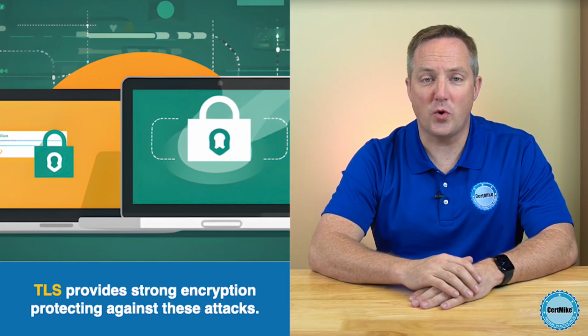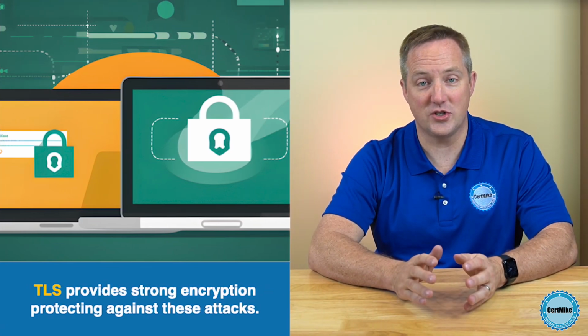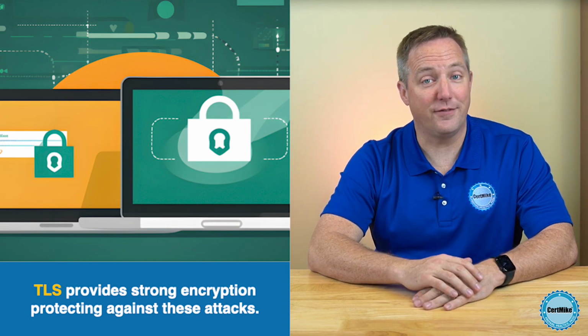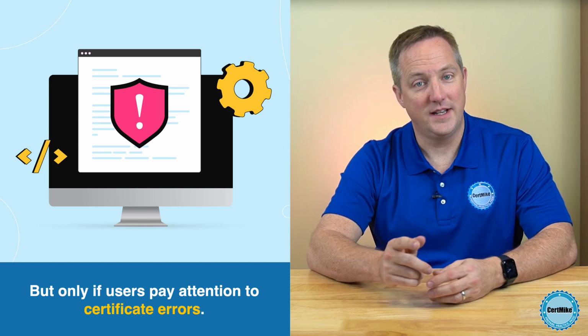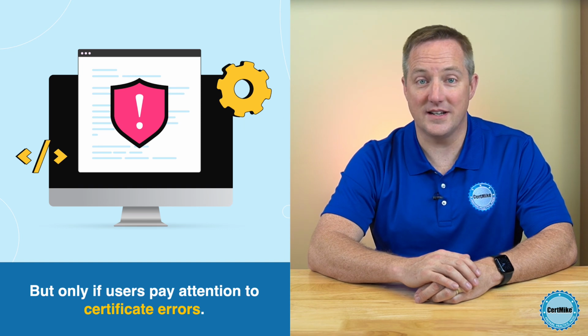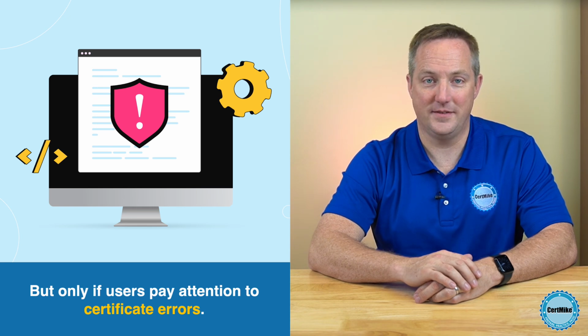Now let's explore some technical measures to mitigate on-path risks. First, using strong encryption protocols like TLS is crucial for ensuring data confidentiality and integrity. However, encryption alone isn't enough if users overlook critical warnings about certificate errors. These errors, such as invalid or mismatched certificates, could indicate that an attacker is attempting to intercept the connection. Paying attention to these warnings is a key defense.